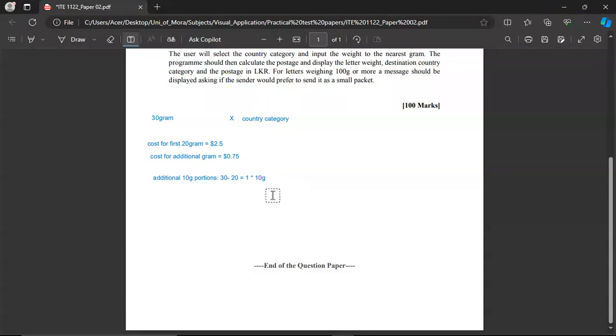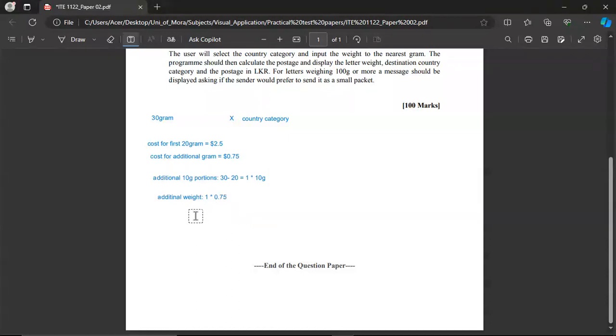Now let's calculate the additional weight. For the additional weight, we know 1 multiplied by the additional cost, which is $0.75. So that's it, this is for the additional weight. If we calculate it, we can get the total amount.